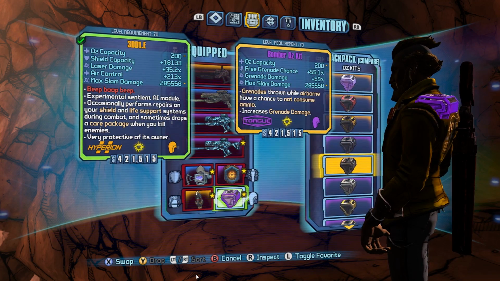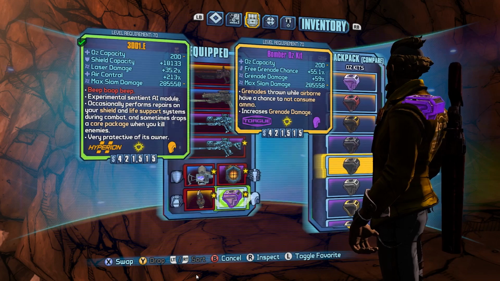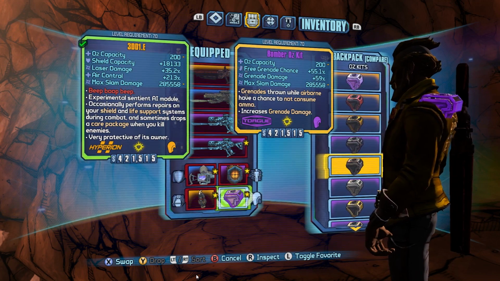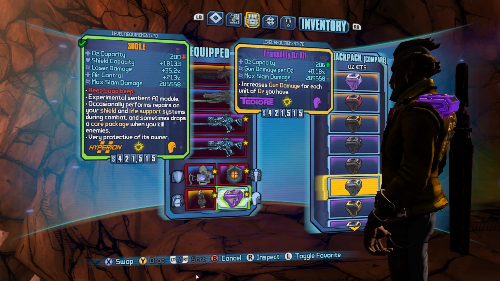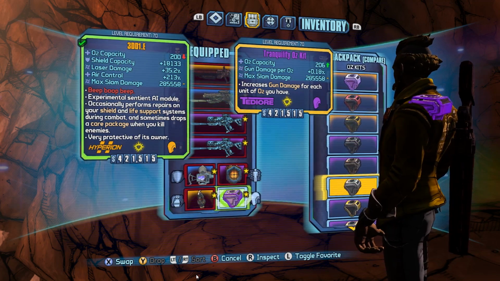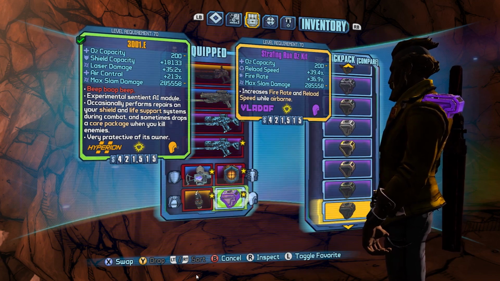The Bombers are some of the coolest ones. This is a great idea. Not even red text. But a free grenade chance and grenade damage, that's awesome. Tranquilities, I guess you can get over that 200. But this one's pretty simple and straightforward, but good. More O2, more gun damage. So, I really like what they did with a lot of these.